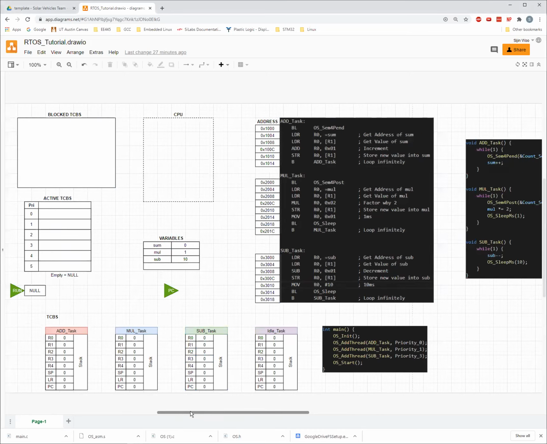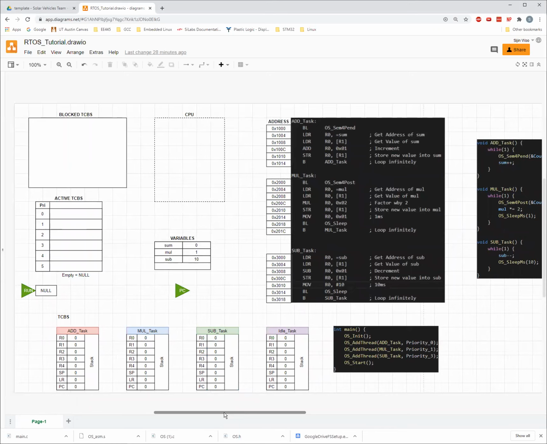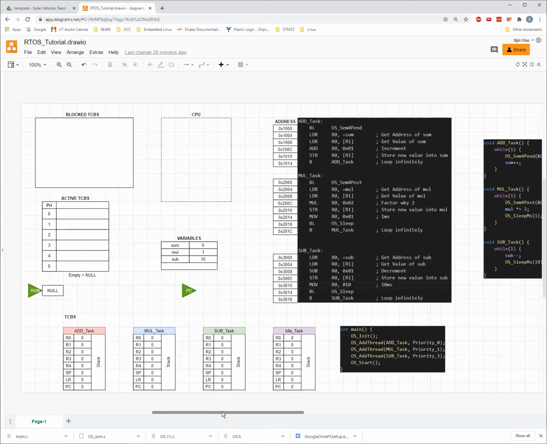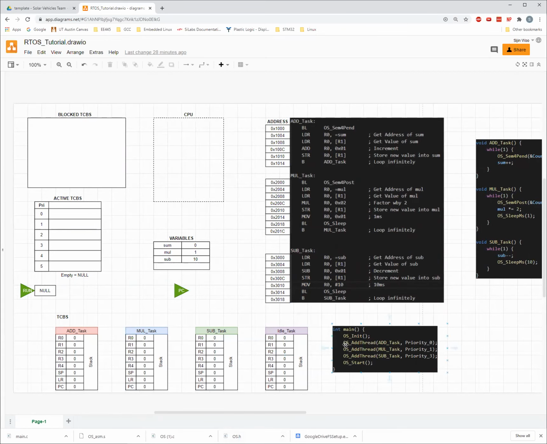Right. Before I start writing code and everything, I just want to review what was covered last time because I'll be building off of that. So basically, whenever you create a thread, you create TCBs, which are thread control blocks, and they hold the context of a thread.